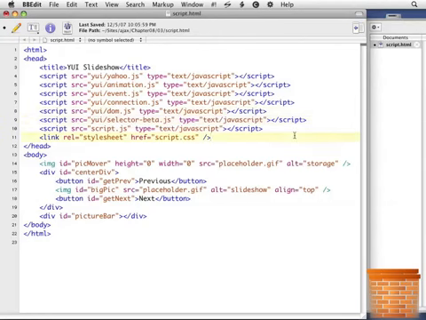You're always going to need to put yahoo.js first, and it's a good idea to always have your own local script be last. That way, if you're going to need to override something that is part of what they have, it'll be in your own script locally, and it will take precedence over any of their stuff. So there's our HTML file and the start of our JavaScript. And next up, we're going to get into the CSS.